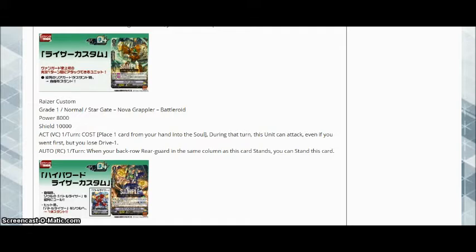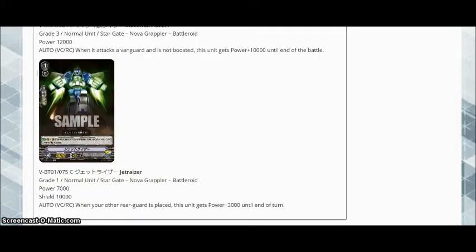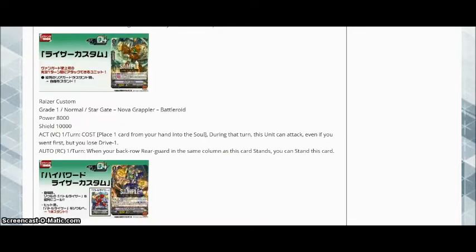I like this thing. And then also, once per turn, when your back row rear guard in the same column as the card stands, you can stand this unit. I'm not as impressed by this unless you're pairing up this guy with your other Riser. In that case, you get to be swinging for, what is it, 18? In that case, yeah, that is a thing. But I don't think you'll be hitting as big columns unless you, I don't know, slap a front trigger on it.